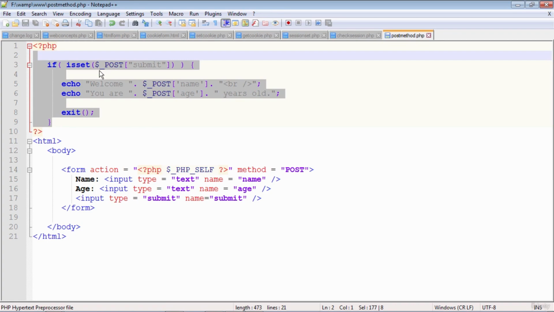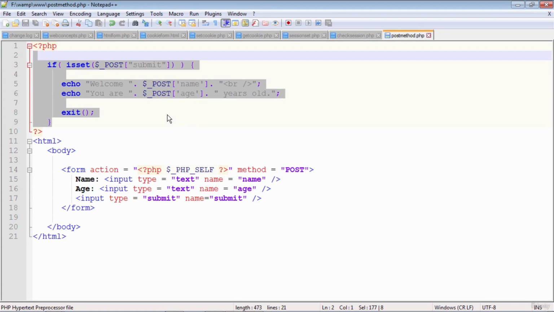In the associative array server side variable called $_POST, the submit variable is set. So therefore this is true. Then what will happen? The $_POST array is called a super global, which stores the form data in the form of an associative array, where the name of the element is the key and the value entered to that element is the value.